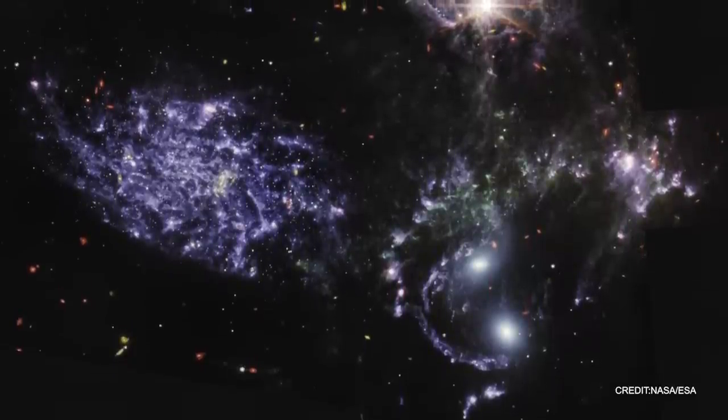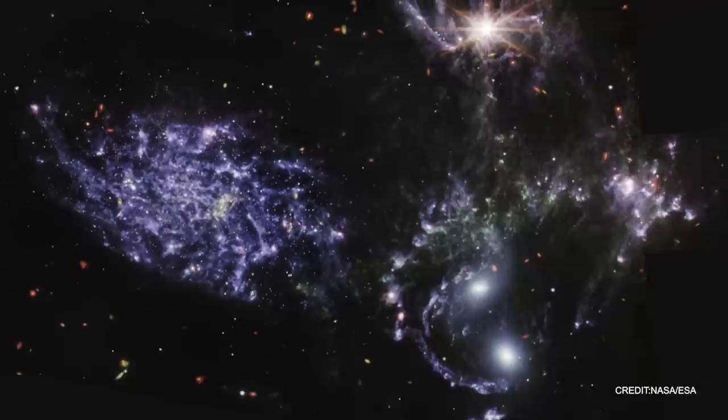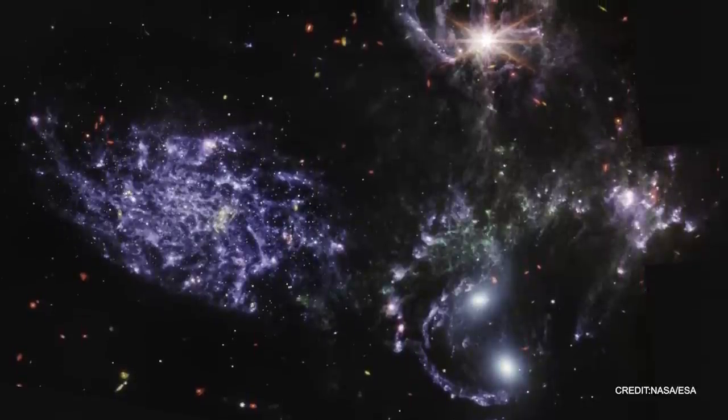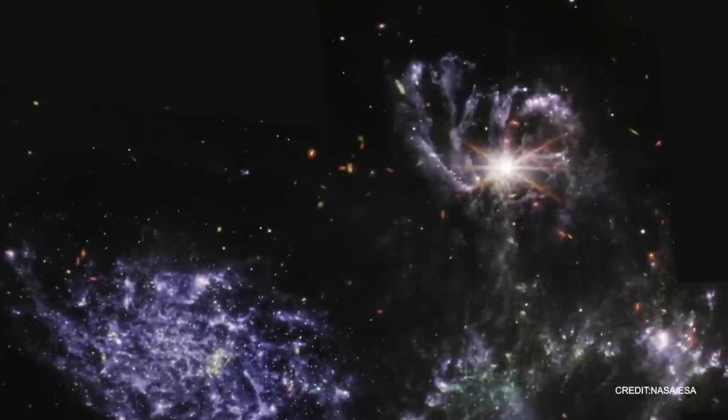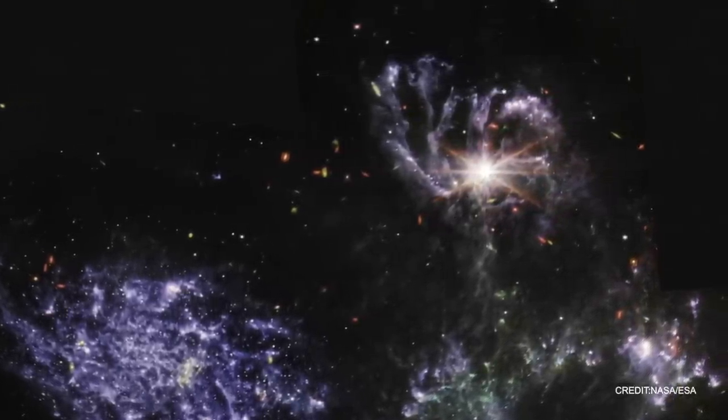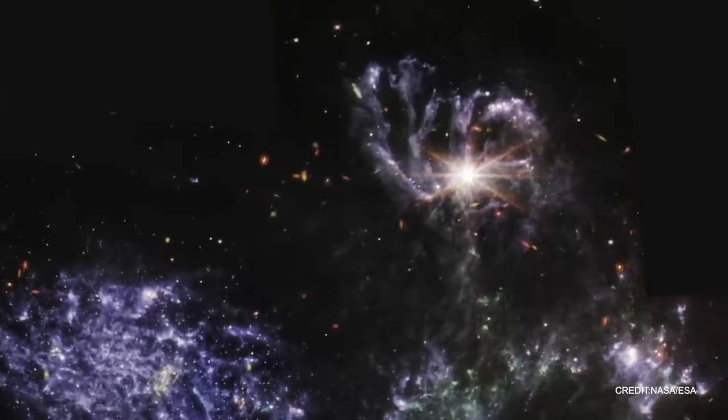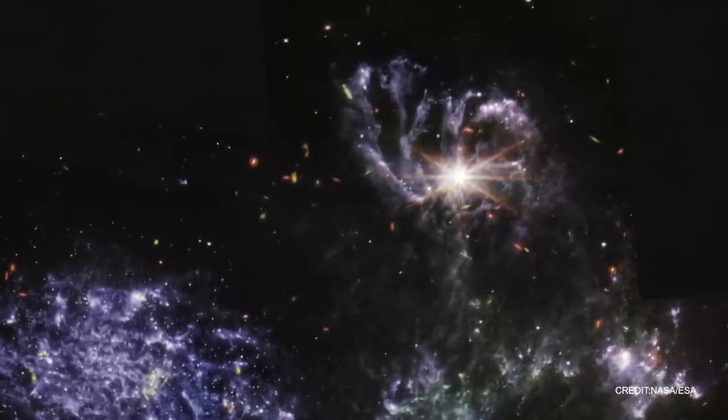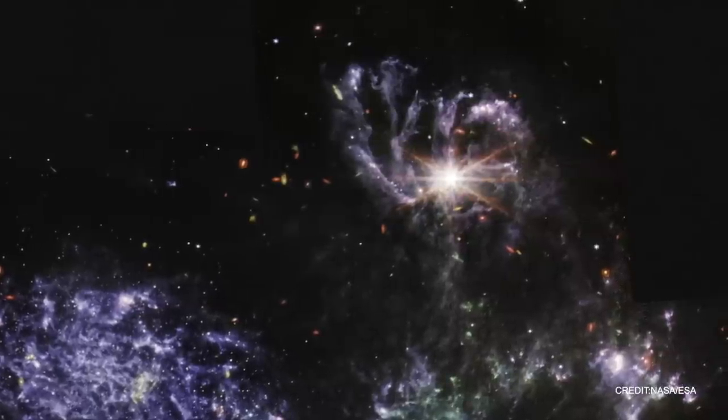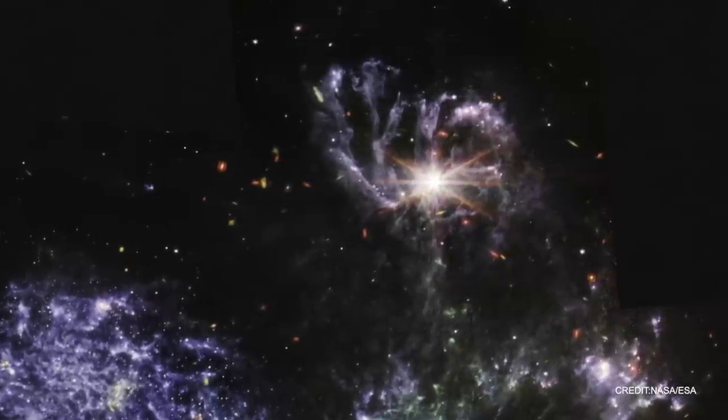What do these colors represent? The red signifies the dusty cradles of star formation, incredibly distant early galaxies, and galaxies wrapped in dense dust. Blue points indicate stars or star clusters unaffected by dust, while the diffuse blue areas signal dust enriched with large hydrocarbon molecules. Small scattered galaxies in the backdrop glow green and yellow, indicative of distant early galaxies abundant with these hydrocarbons.